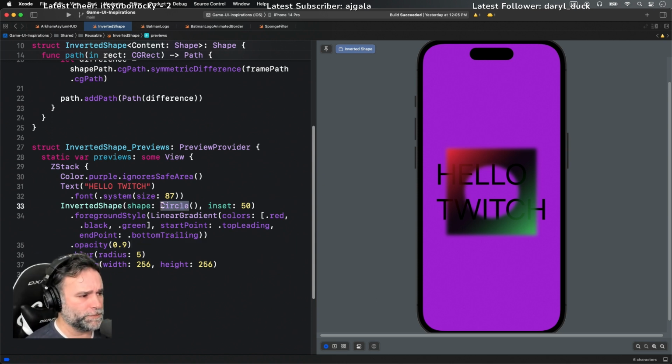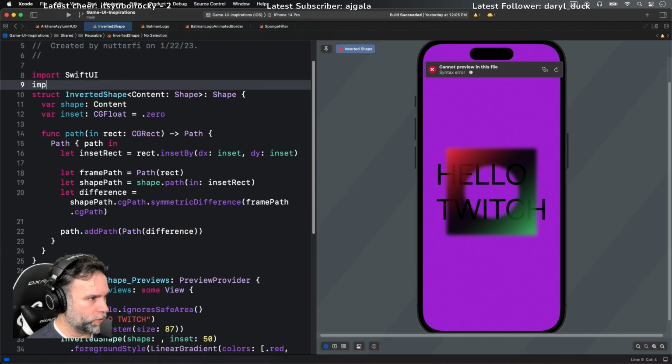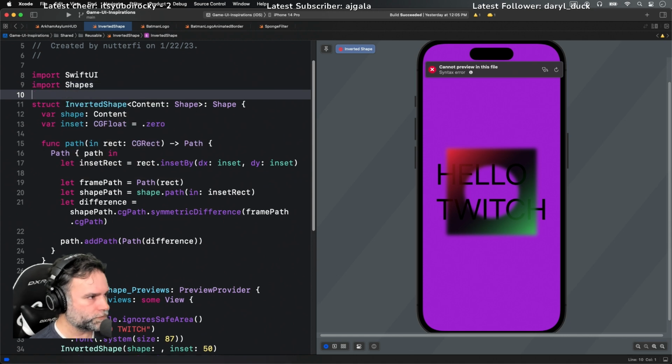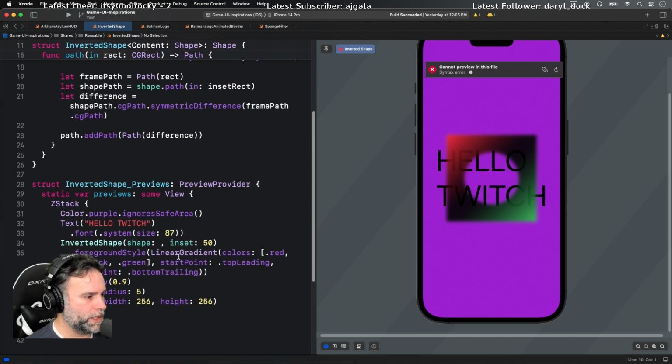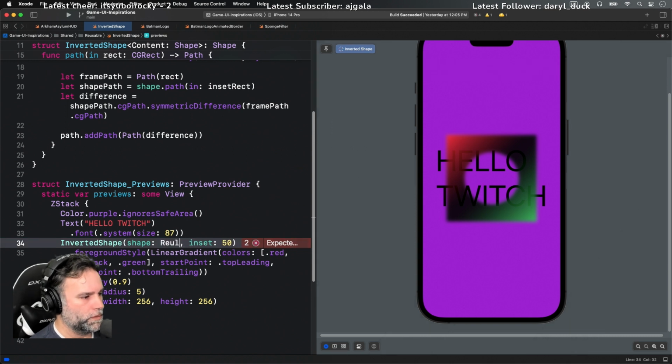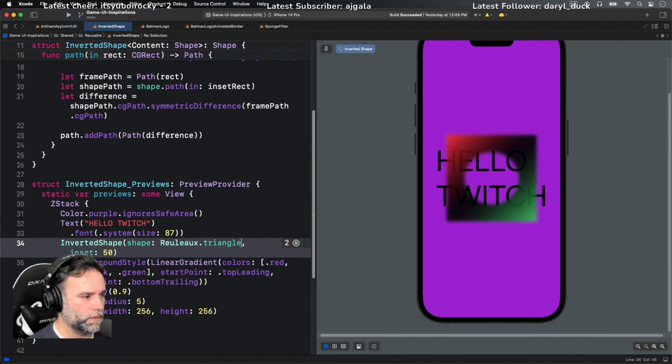This could be anything. It doesn't have to be a circle. We could say, here, let's import shapes. Let's do our favorite shape. Inset by 50. Be able to build a scheme.